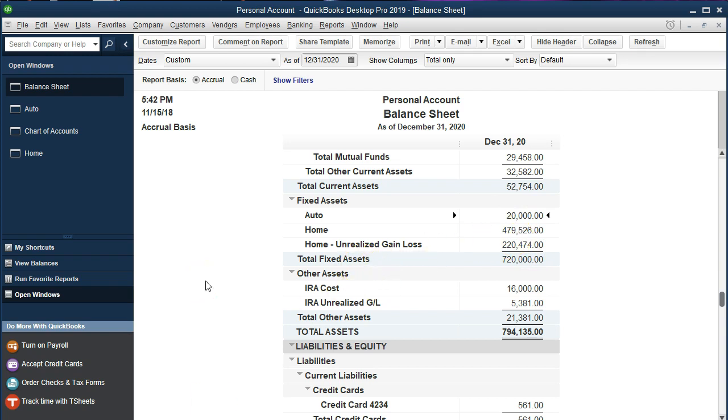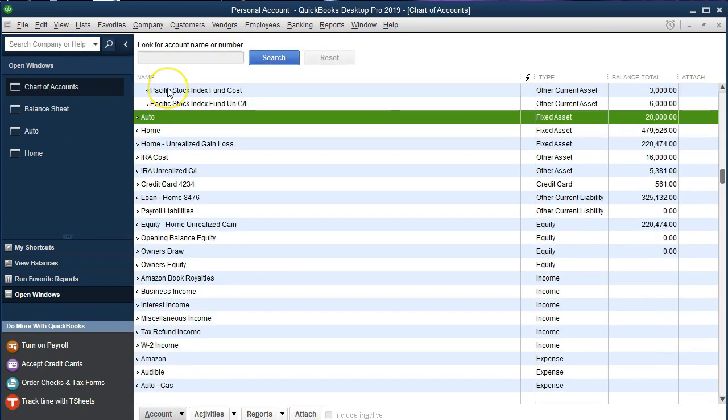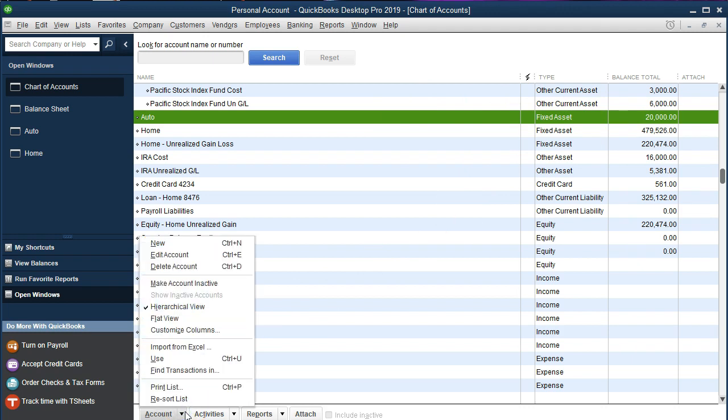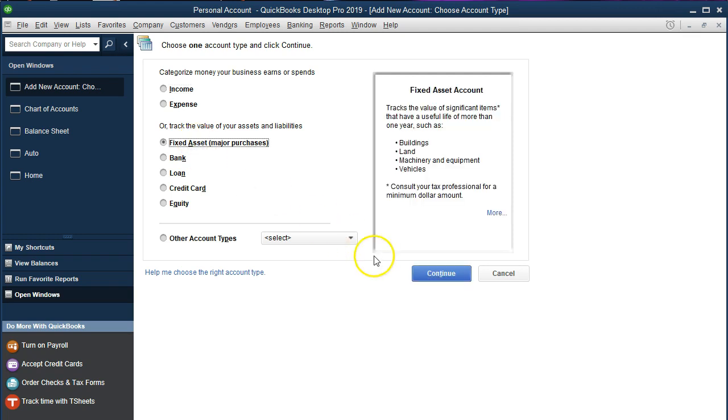In order to record that decrease, we'll enter another new account again. So we're going to go to lists up top, we're going to go to chart of accounts, and then we're going to make a new account. We're not going to write it down to this account directly. We're going to have another account so that we can see the detail. We'll see what this does as we go. So we'll go to the accounts drop down. We'll go to new account. We want to make this as well a fixed asset type of account and continue.